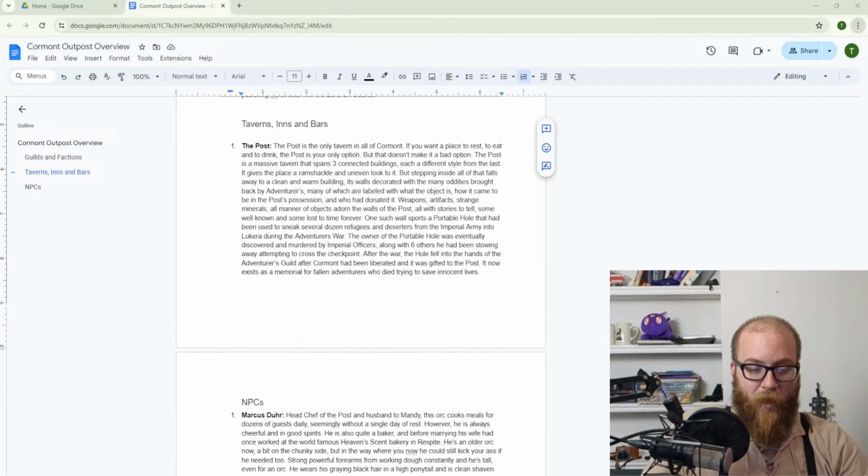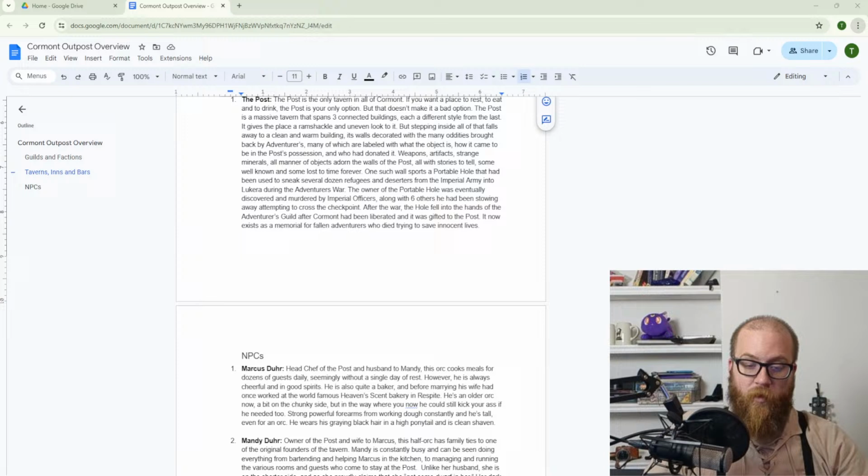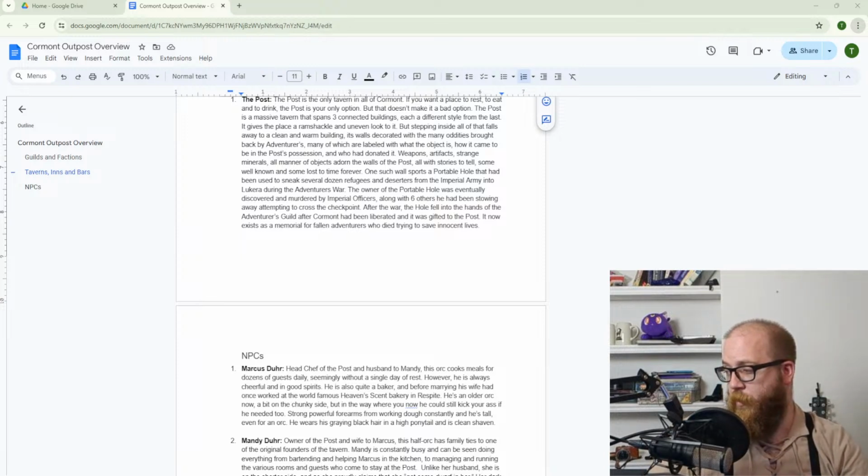But we were talking about the Post, and yes, the portable hole came with an interesting idea. It's a way for me to be able to drop some lore that I want players to know.